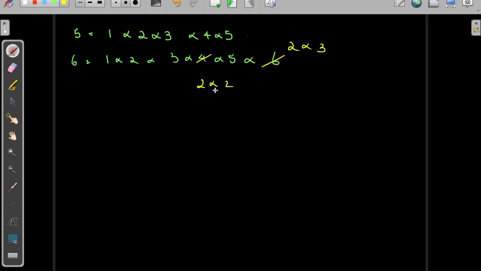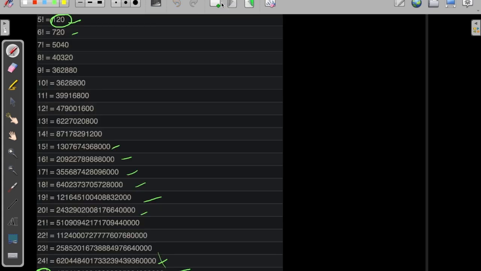Now let us see the number of zeros in 6 factorial. It is 1, and the number of zeros in 5 factorial is also 1.